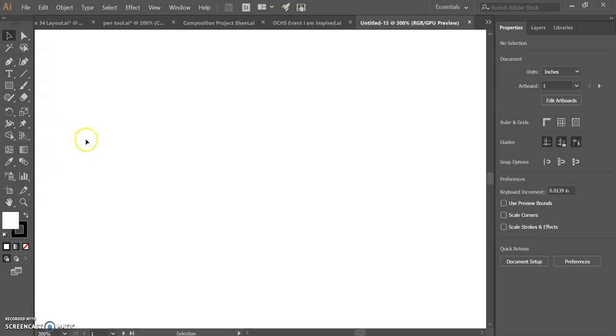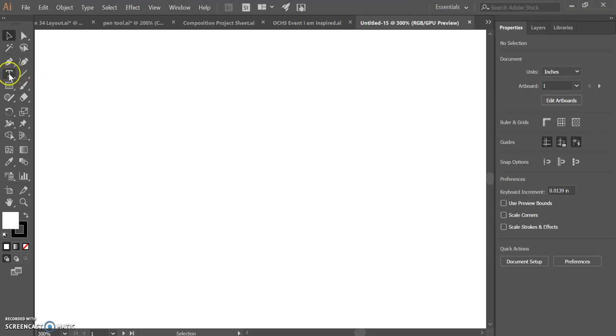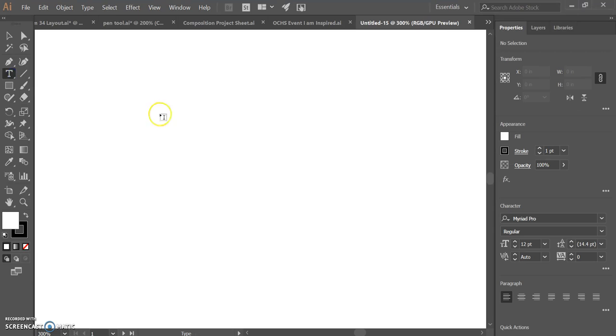The most basic thing you need to know is where to find your type tool. Over here on the left-hand side, we've got our tool panel. The T that you see is your basic type tool. I've got my screen set up to the Essentials format. Some of you may be used to seeing the Essentials Classic format, but I'm going to work from here, and you can join me on Essentials if you want. Let's click on the type tool. Notice there's a shortcut that says T. You can also push the letter T on your keyboard to get directly to your type tool.